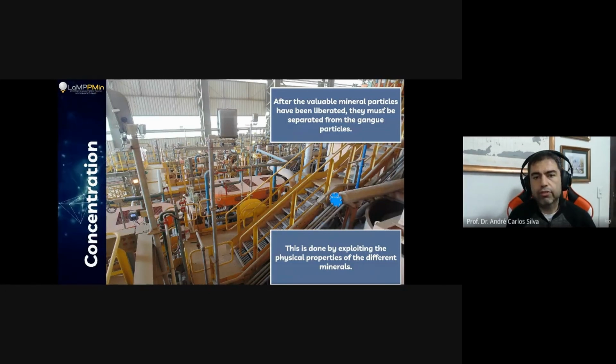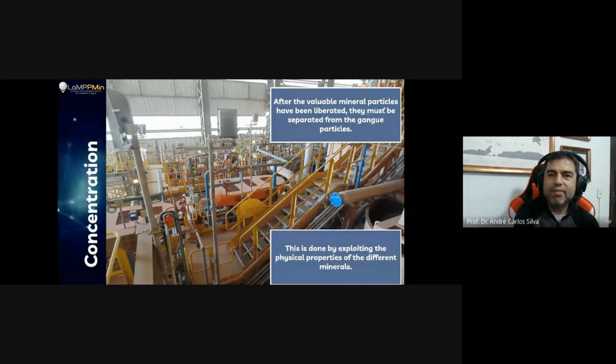And I'm gonna show you guys the most important ones today, except for one, which is the property exploited by flotation. Flotation is going to be the subject of our next lecture, mainly because of its importance nowadays. Over 50% of all commodities in the world are concentrated by flotation, so it's really big and quite important, but also because this presentation is quite big, so we're gonna save the best for last.